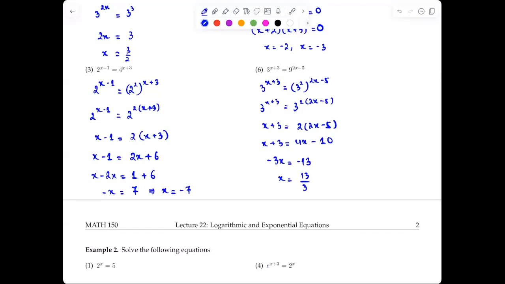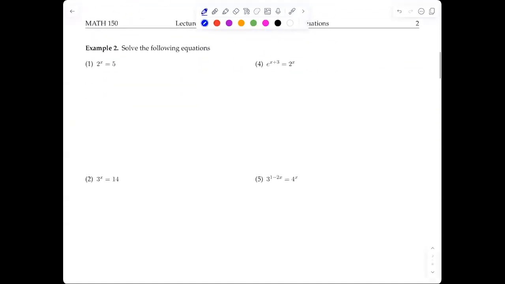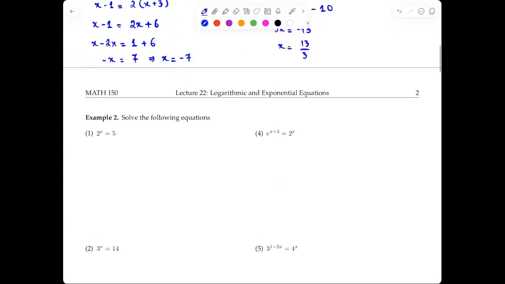Now we move on to the second page of the notes, and you will see that on both sides of the equations, you have different bases, and there is no way you can manipulate bases so they arrive at the same base at all. So 2 to the x equal to 5. There's no way you can manipulate 2 to match 5, or manipulate 5 to match 2. So now what you do is you go back to the very beginning and you apply this technique.